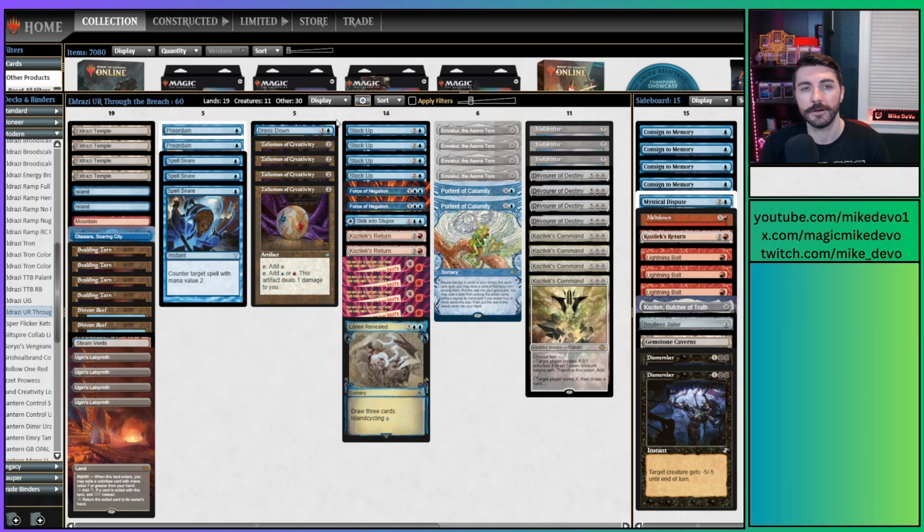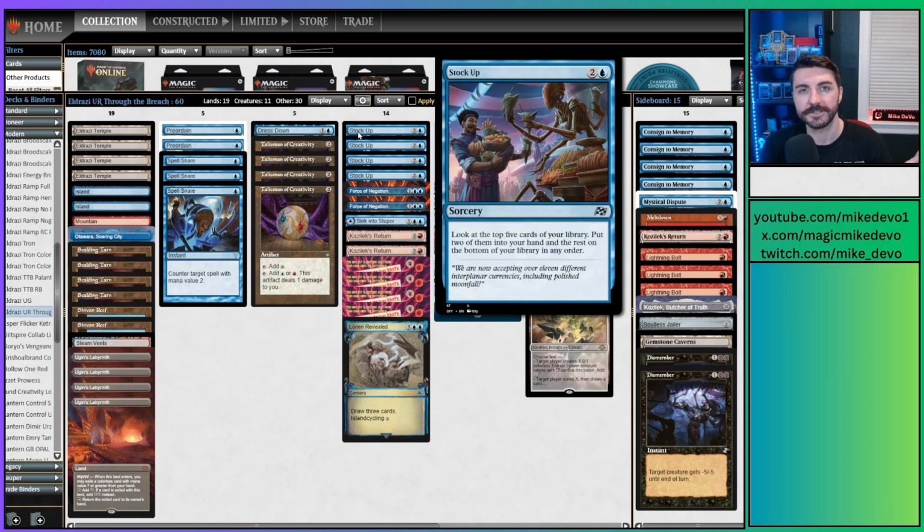So speaking of new cards, we have Stock Up. Stock Up is the new card from Aether Drift. 3 mana, look at the top 5 cards of your deck, pick the 2 best ones. In a combo deck like this, the card is amazing.